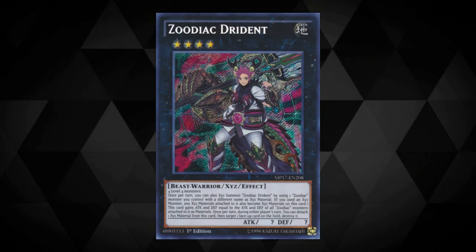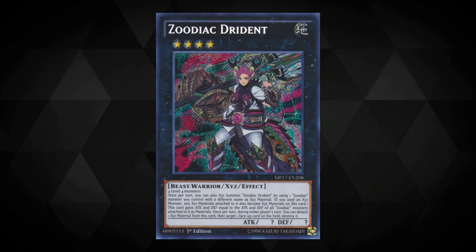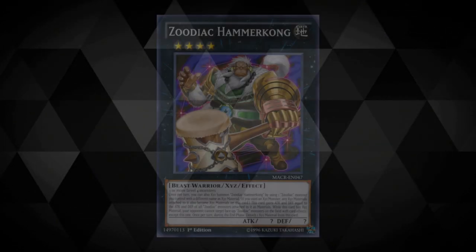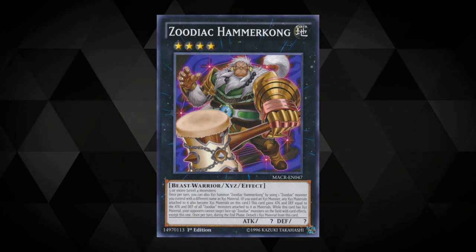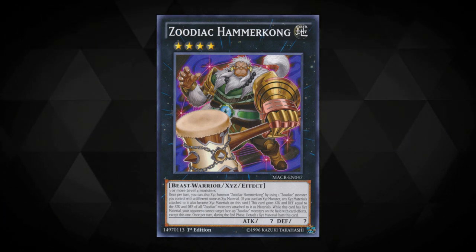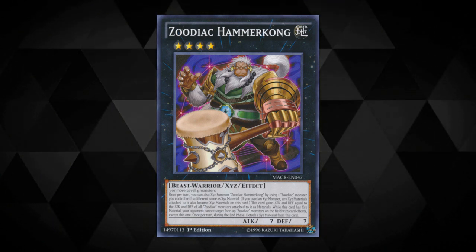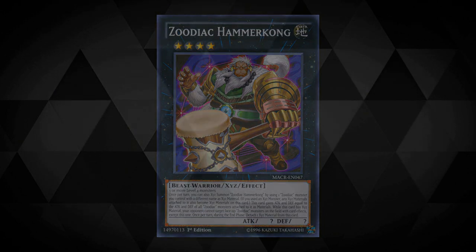After that, we have the limited Zoodiac Dryden. Once per turn during either player's turn, you can detach a material from this card to pop a face-up card on the field. Following on from that, we have Zoodiac Hammer Kong. While it has an XE material, your opponent can't target face-up Zoodiac monsters on the field with effects. Once per turn during the end phase, you need to detach a material from this card.